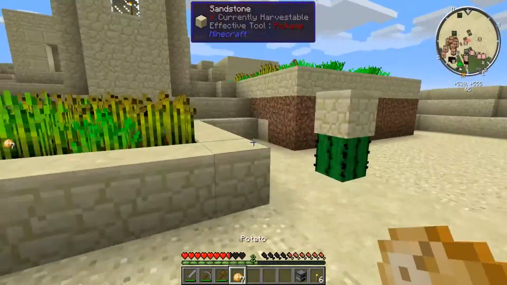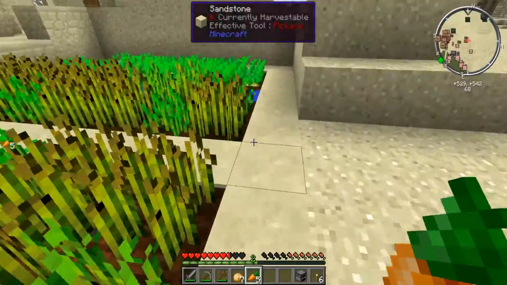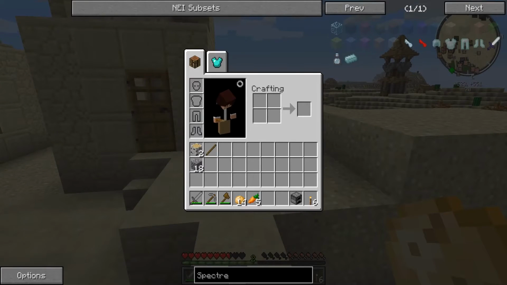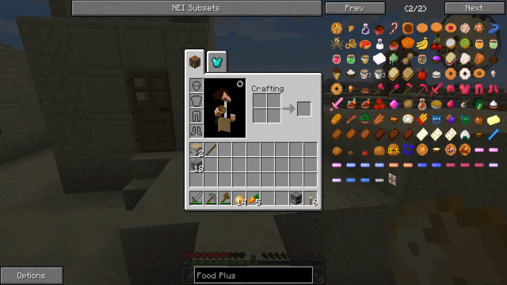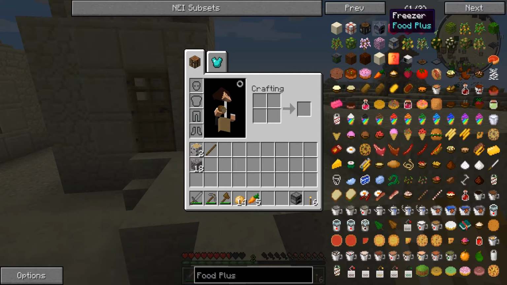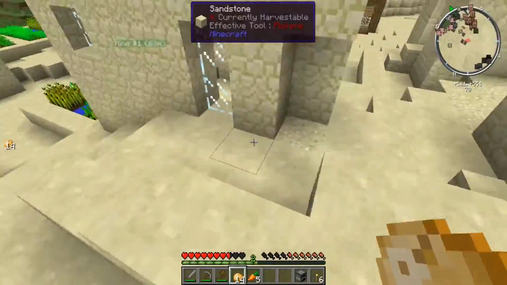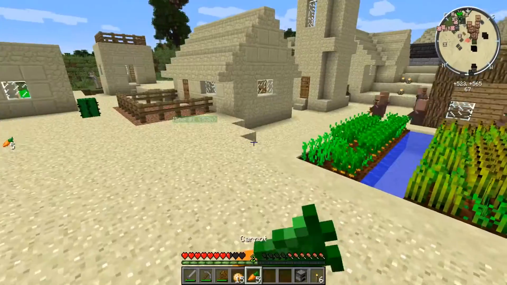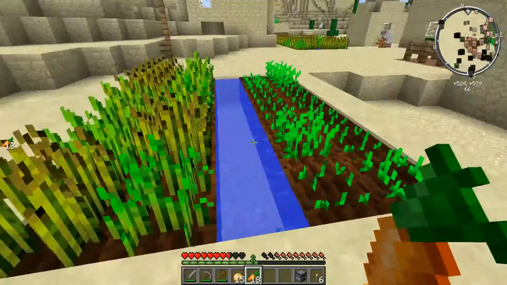Okay, let's look around to see if we could find any other types of food. Alright, so we got carrots and potatoes. Food plus. What could we make with carrots and potatoes? Could we make fried carrots? Cooked carrot. Yeah, we could. Okay, so we could put carrots in the furnace, and it'll give us cooked carrots. Alright, there we go. That's nice.